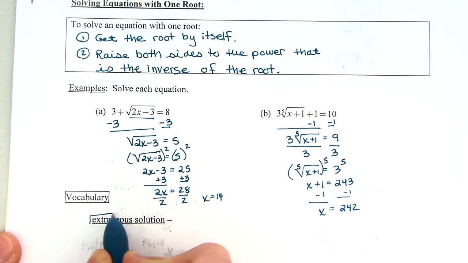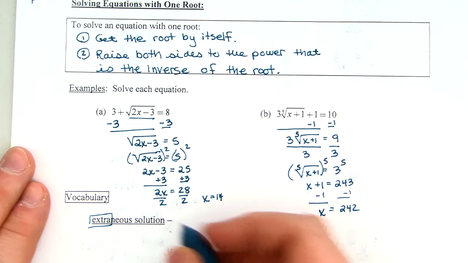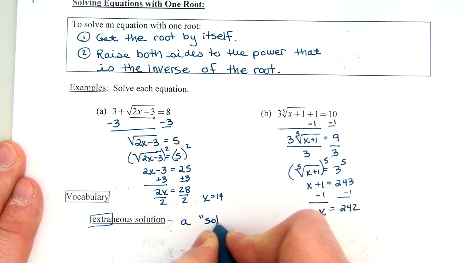Well, first of all, I think you do kind of see that word extra in there. These are extra solutions that aren't actually solutions. That makes no sense. Let me give you a definition, and then I think I need to show you what these are going to mean. An extraneous solution is a solution that arises when solving an equation that somehow isn't actually a solution to the original problem.